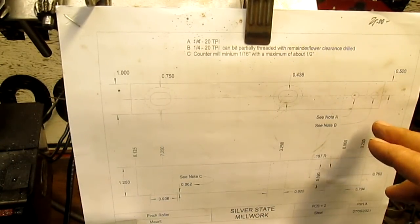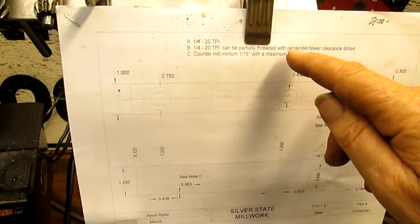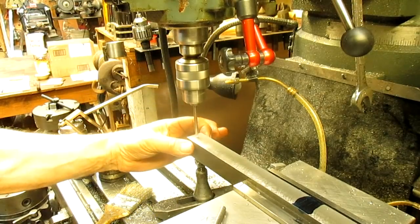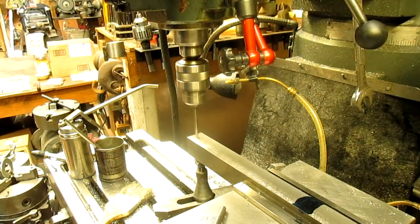Okay, note B, quarter tap can be partially threaded with remainder lower clearance drilled. All right, so let's just put our drill chuck in. We're gonna drill two holes on this end and two holes on the other end, because there's two pieces. Okay, we're gonna go down this side of the bar. We came in 280. We're going down the center of the bar all the way through, and then we're gonna tap it.